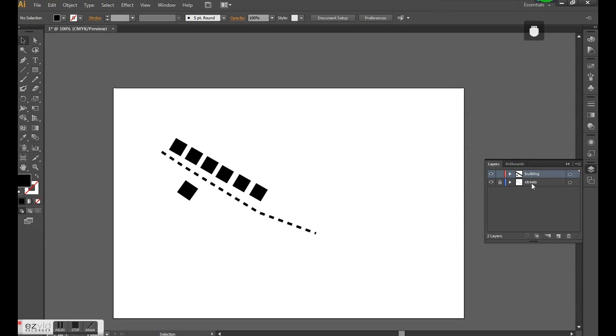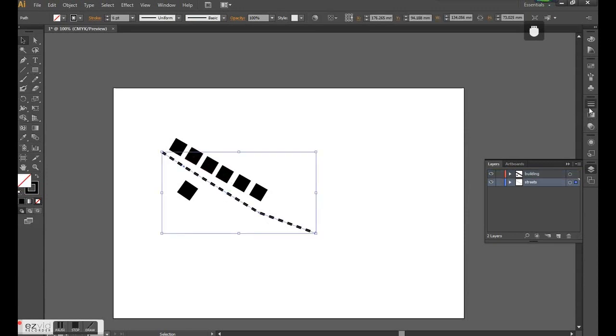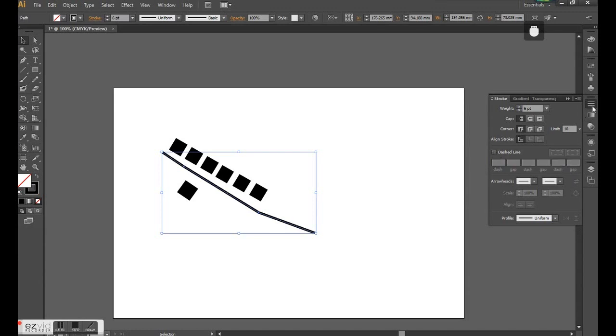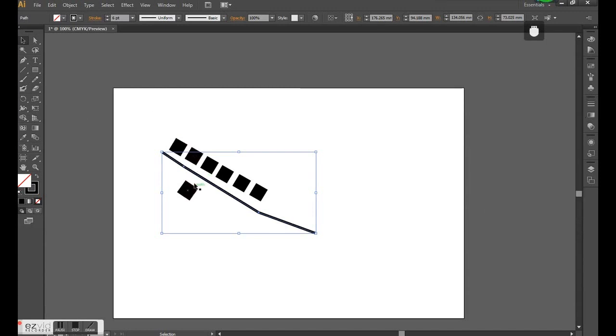And you can also change the order of them. If the building layer is on top of the street layer, then everything in the building layer will cover the layers below it. For example, let's change it to a normal line.